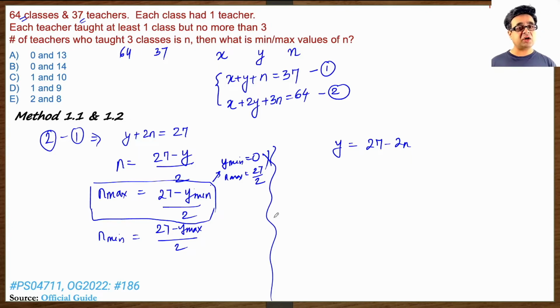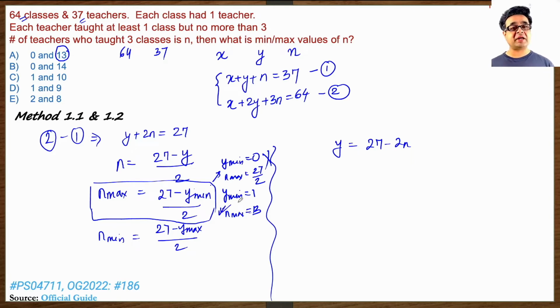So the next value I will take would be y minimum equal to 1. And when I take y minimum equal to 1, I get n max equals 13. When I look at the possible values, I immediately see 13 as the only possibility in choice number A, and this is where I can completely stop all the work, mark that as a choice and move on because I've already figured out n max. I'm not going to do that here, obviously, and will continue to solve the question so that you understand the conceptuality of solving it through and through.